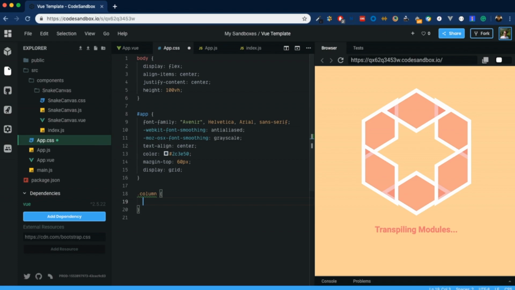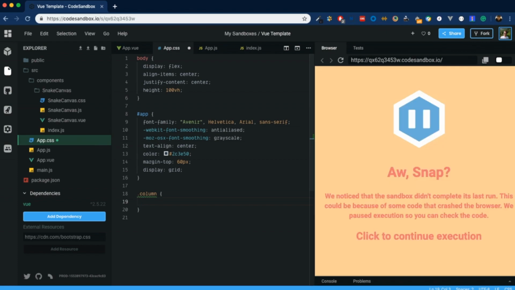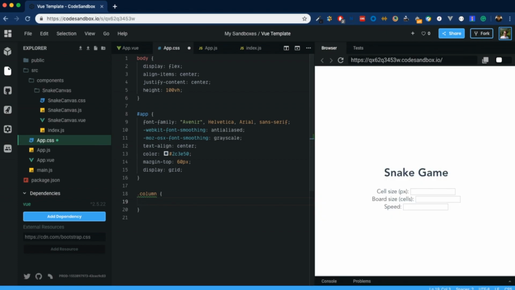And meanwhile, let's add some styles for the column. If we make it grid, or maybe let's keep it simple for now.